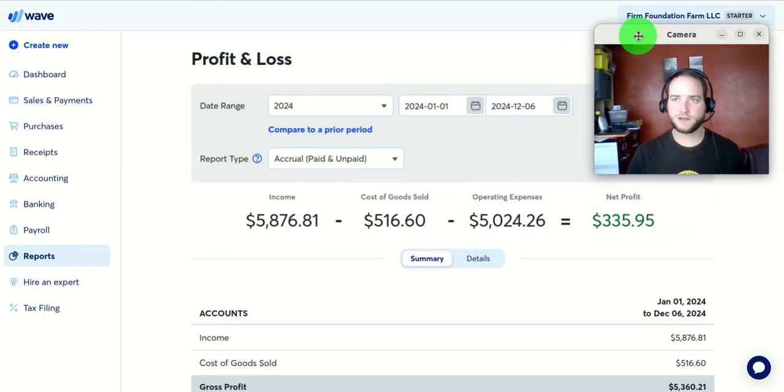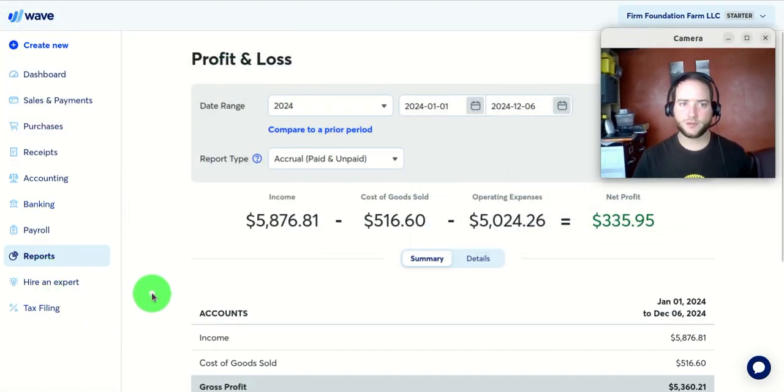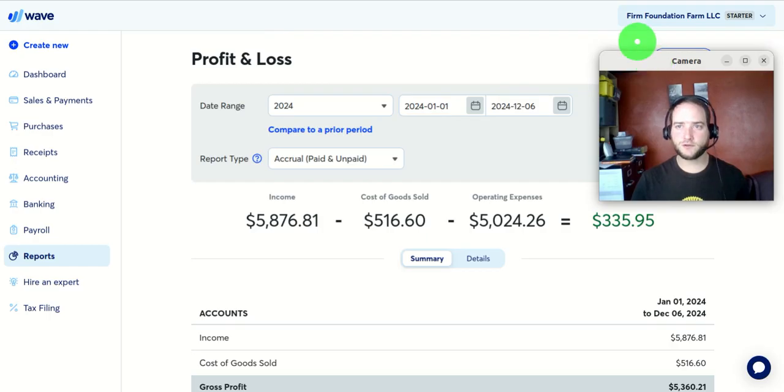Some other features they have, I see you can hire a tax expert, like a CPA, and I know it can do payroll, which hasn't been useful to me so far. But the base function of the transactions has been really the huge value I've gotten from Wave, and just having the automation coming in, which is why I've been disappointed when they went to the free version. The free version no longer has the imported transactions automatically, and so that makes Wave not going to be very useful to me at all beyond checkouts and creating invoices, which Odoo can do. So once I get switched over to Odoo, I'll probably be over there.